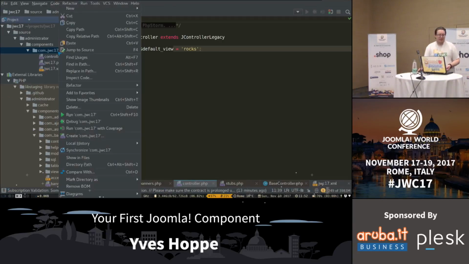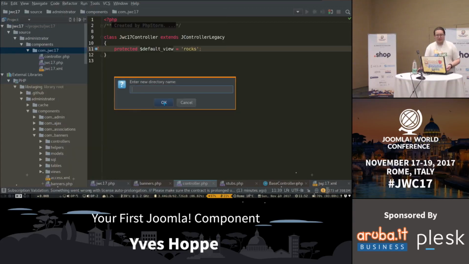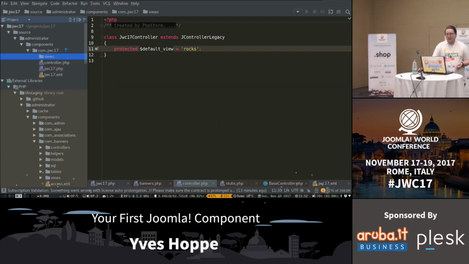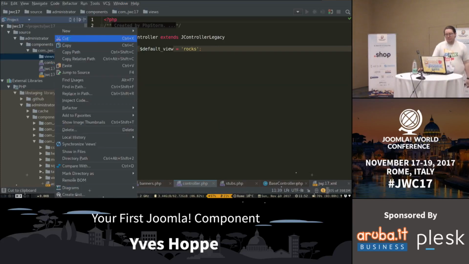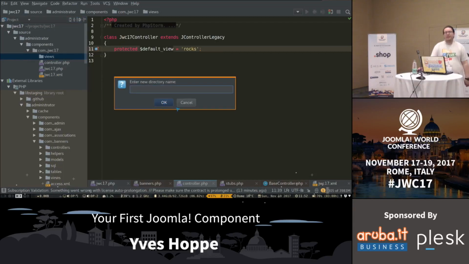So next step, getting that view finally working. For that, we need to create a new folder in here, views. And in this views folder, all the views of our component are going to be placed. And in the views folder, we now have to create a folder rocks because we told Joomla to look for a view called rocks.